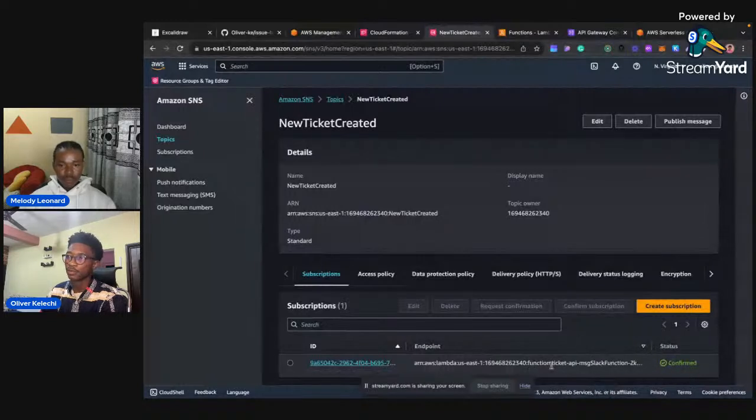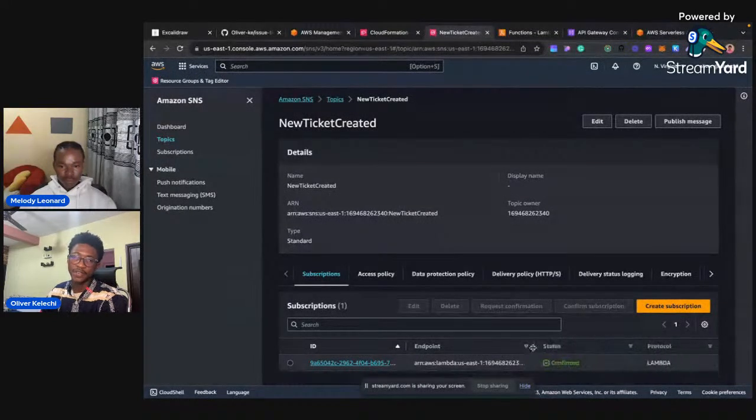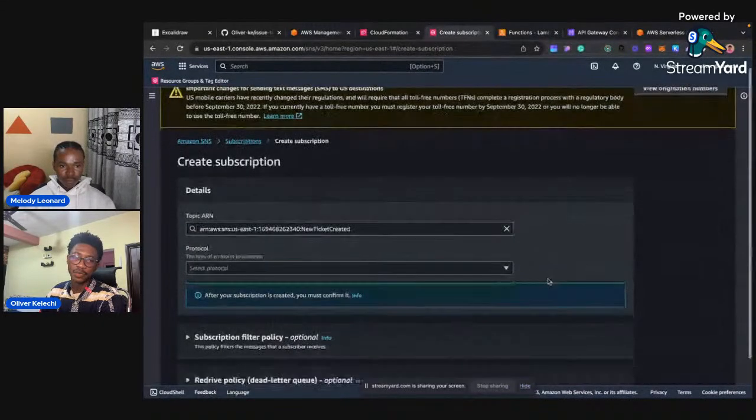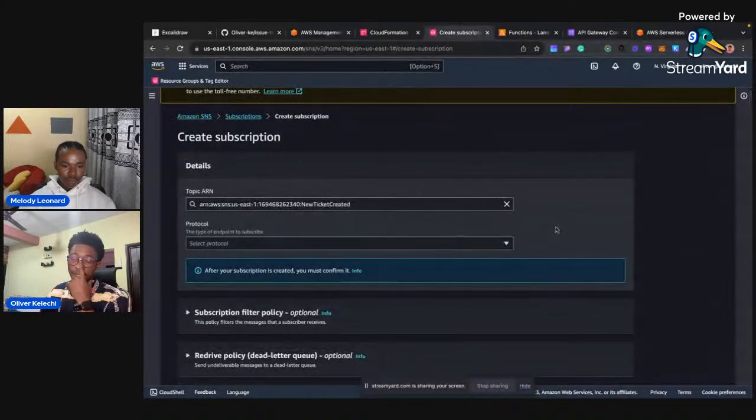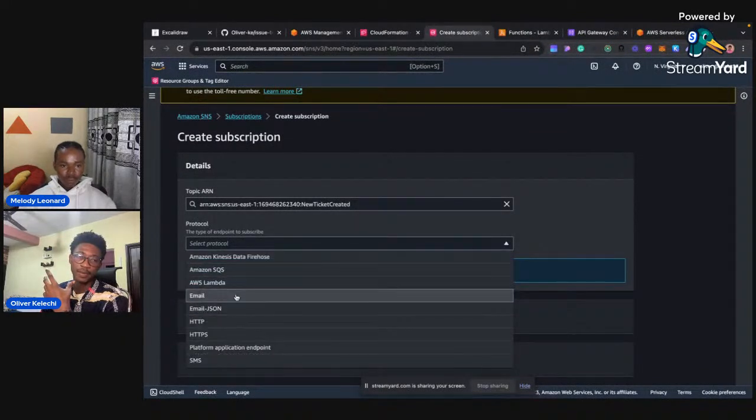So if you look down here, you see message Slack function, right? So that means whenever a notification comes to this topic, it automatically gets bounced out to all subscriptions. And the good thing is you can actually create a new subscription. Creating a new subscription means if, let's say, we want to start receiving our notifications as email in our email account, we can come here and create a new subscription and change the type to email.